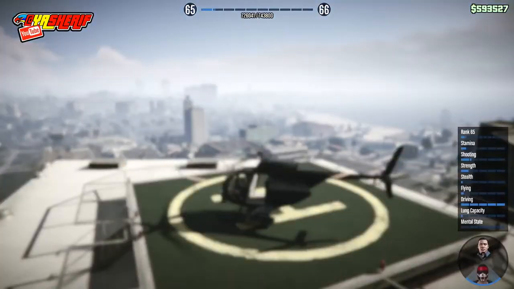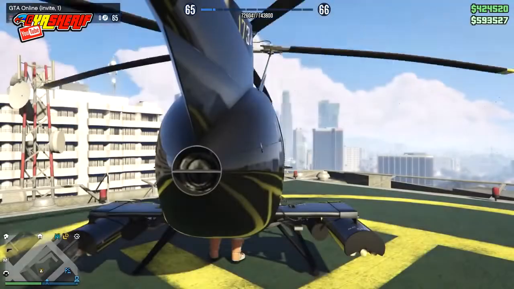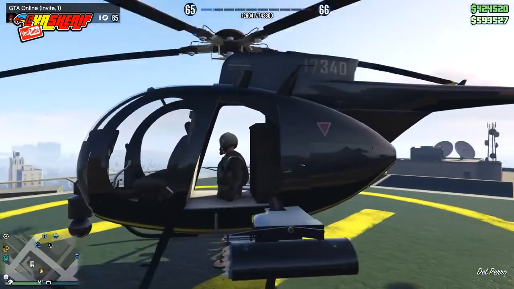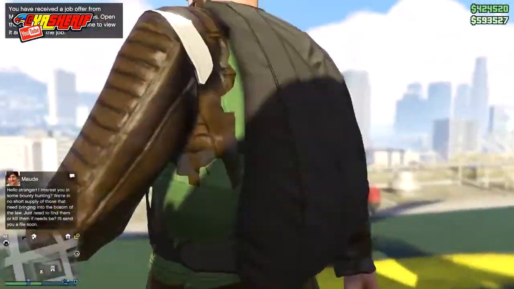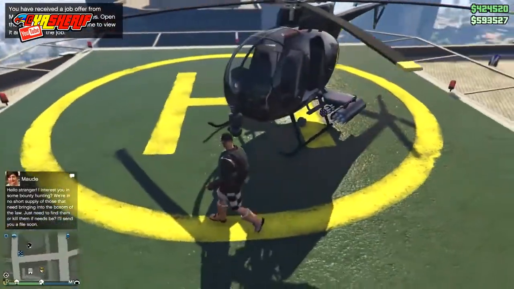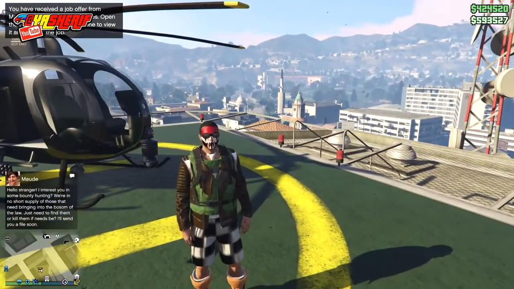Once you're here, click down on the D-pad and select a story mode character. Once you're on this black screen, just click back. And you should be spawning inside the chopper like this. Get your way out of the chopper, and now you're gonna click the start button, and you're gonna teleport yourself all the way beside your bunker.